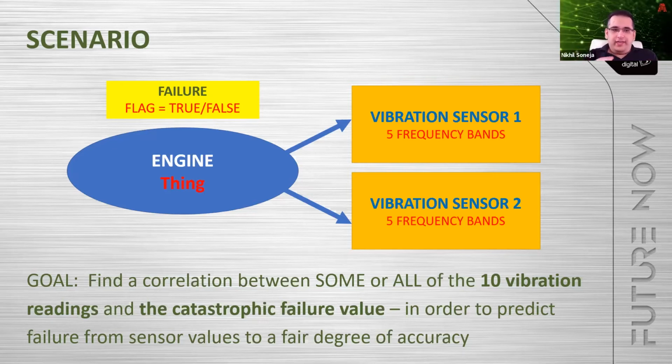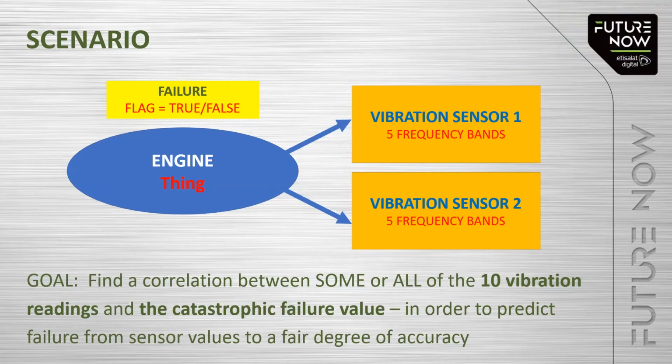And by looking at the data, if we are able to predict what vibration readings cause the failure to some degree, I mean, we will look at all the modalities for that, then we will be able to say in advance that, okay, our engine is about to fail, which is a very powerful thing. If you are somebody who sells these engines, you could have a subscription service for the user where they could know that something wrong is about to happen. And we do that using, of course, the vibration sensor.